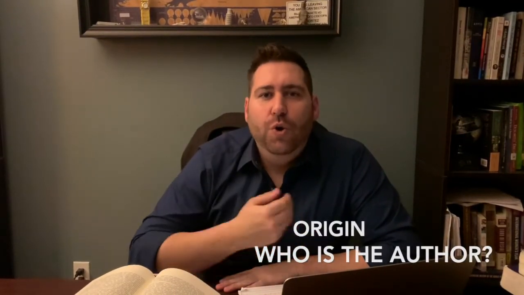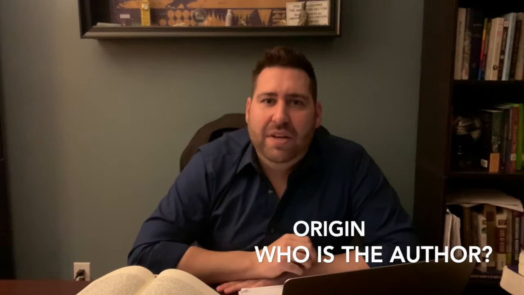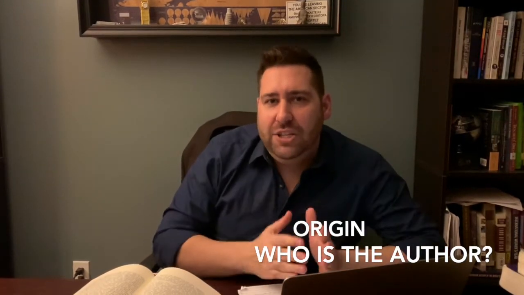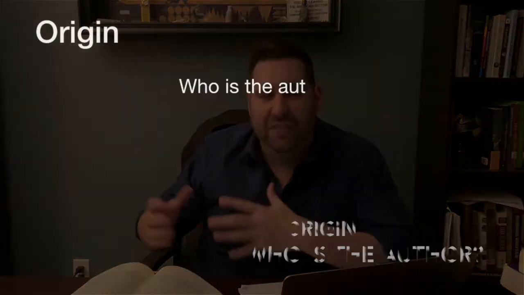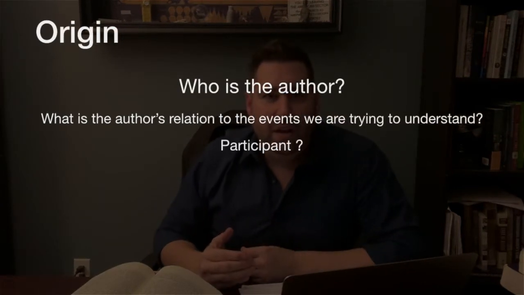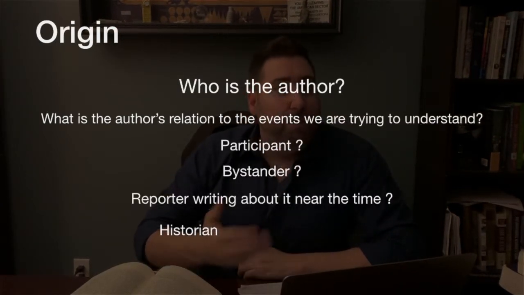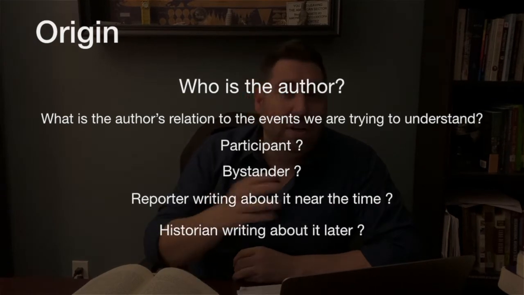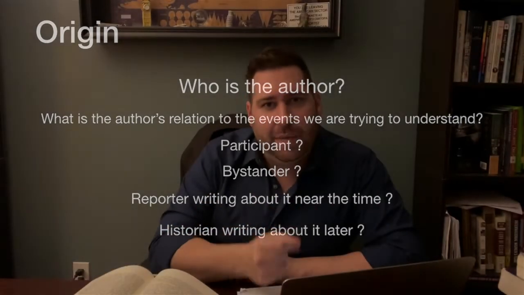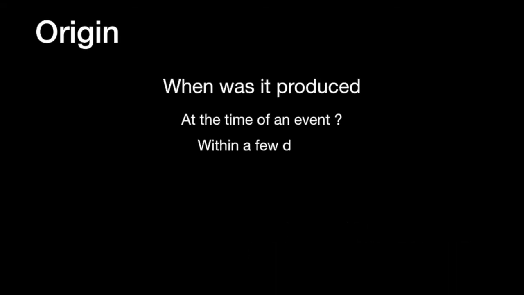So when we talk about origin, we're talking about things like who is the author? Not just what their name is, but who are they in relation to the events that we're trying to understand? Are they a participant? Are they a reporter? Are they a historian looking back at those events? Who wrote it? When did they write it? When was it produced? These are the kinds of questions we want to know about the producer of this source that we can find when we think about the origin of it.